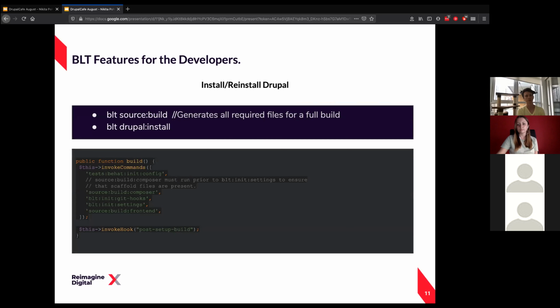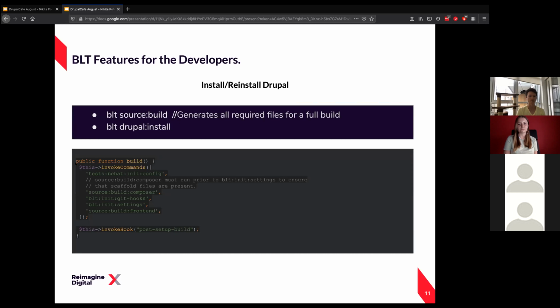Then the BLT will add or clone the Git hooks to your project. And finally, it will initialize the settings and build all the front-end assets. After that, you're free to run BLT Drupal install, which will finalize your Drupal installation on your local machine.